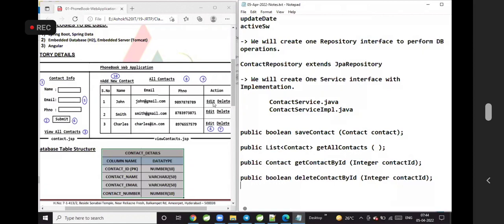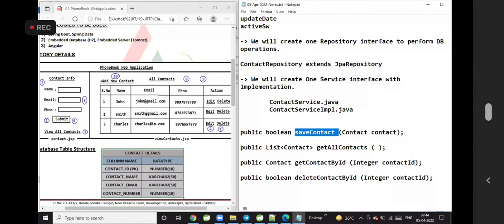Then the user may click on the edit icon. Based on that particular ID, I'm retrieving the object and returning that object. For updating, we are not going to take a separate method, guys. Save method only we can use for the update, because we don't have a separate method in JPA for updation. Save method can be used for both insertion as well as updation, so for updating the record, I will use the same method.